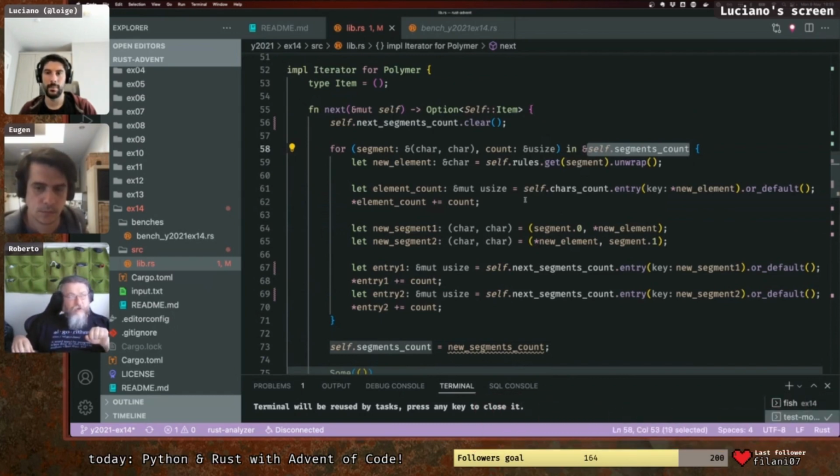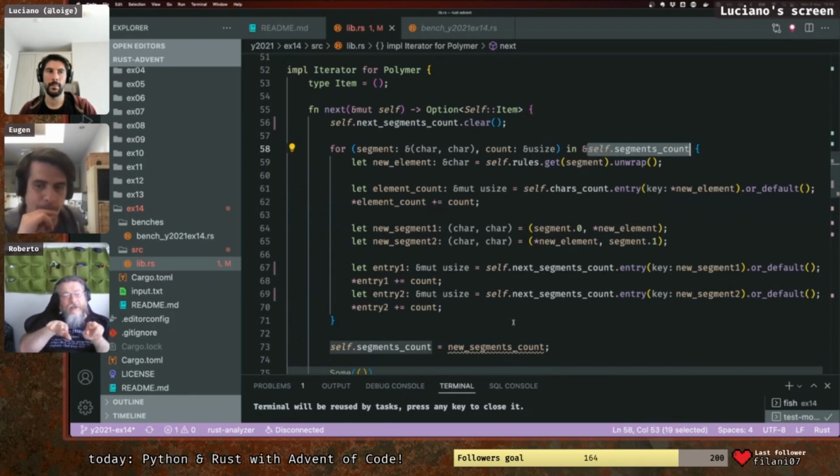Because if, for example, you have a couple SN, just one couple SN, and you want to insert the new segment, the new HashMap will contain no SN. It will contain probably SO and ON that are two couples with the counter 1 and 1, but no SN that was the original one. So the original one is disappearing and the new one is appearing.